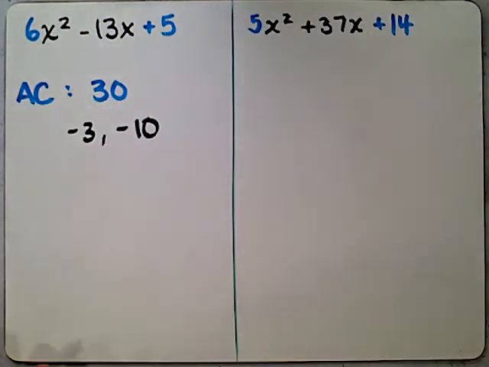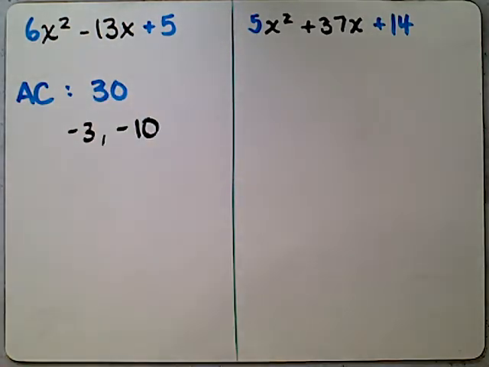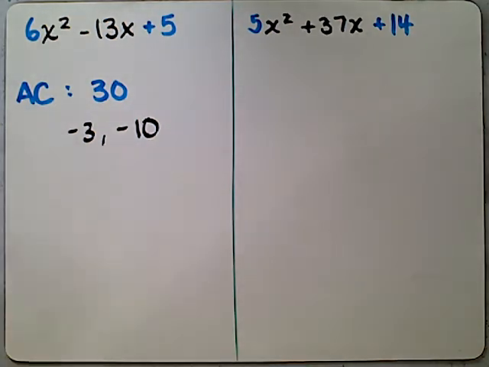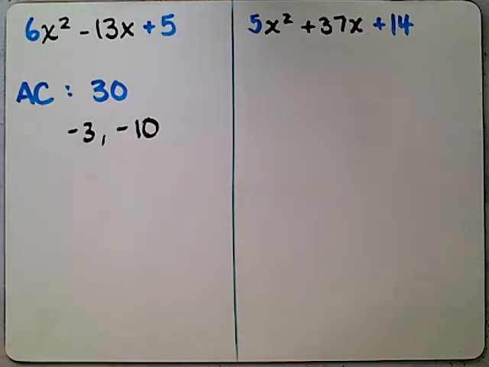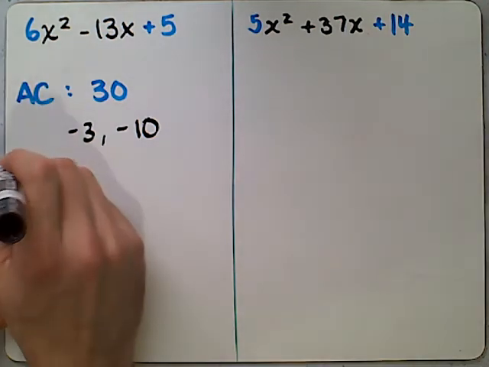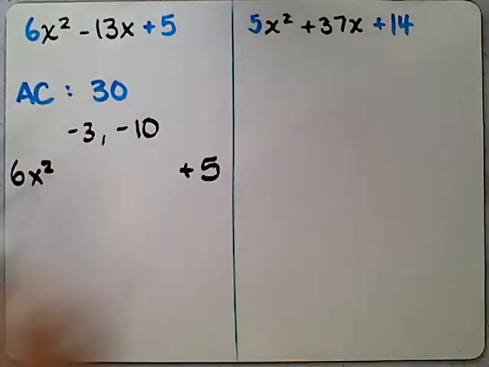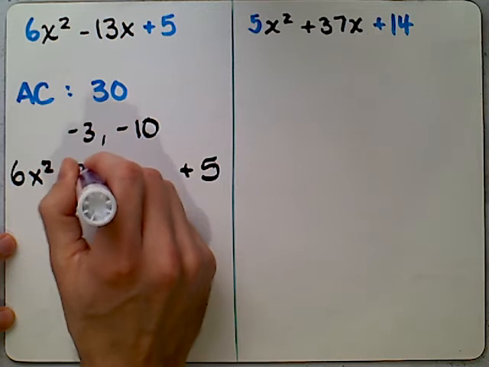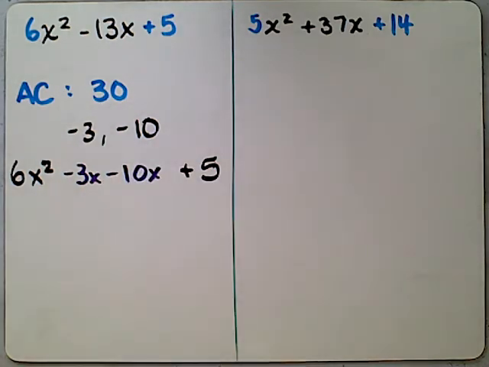You can make a factor list here. You could include that, start at negative 1, go to negative 2, and work your way down. But it's good enough, at least for our purposes here, to jump right to those factors. So negative 3 and negative 10. What we want to do with those factors is rewrite our original trinomial as 6x squared, and we're going to leave that plus 5 out here, and what we're going to have there in the middle is an expansion of this middle term, this negative 13x. We're going to write negative 3x and negative 10x using the factors that we chose above.